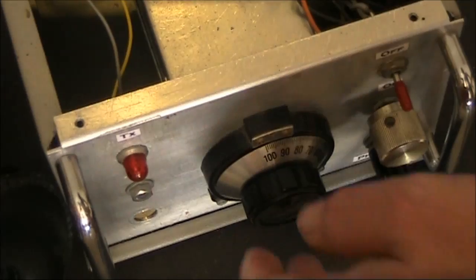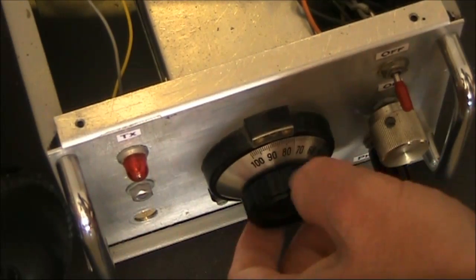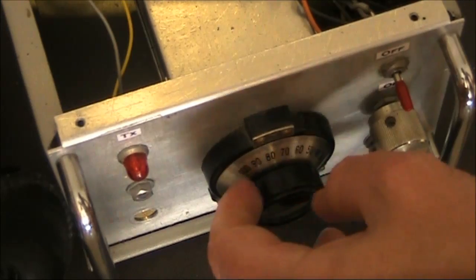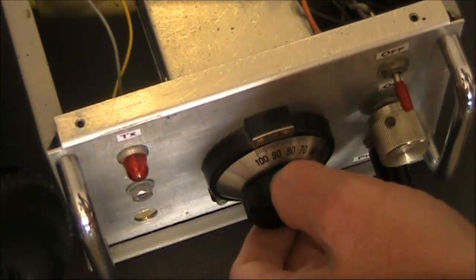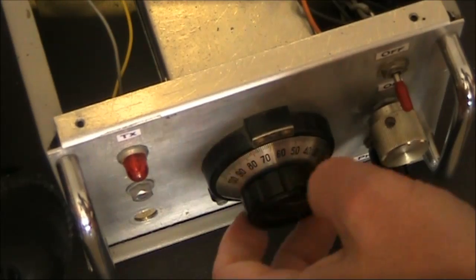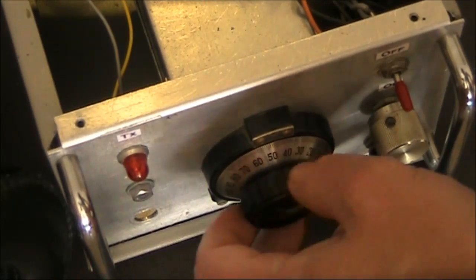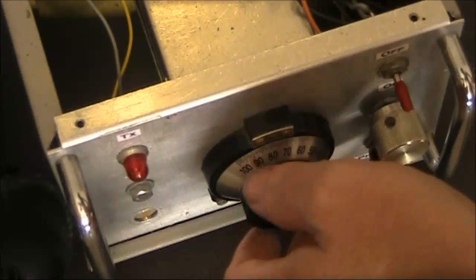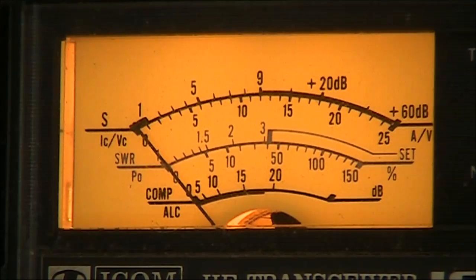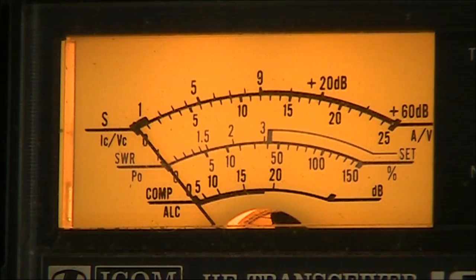The other thing that is a good idea doing is pressing the key, varying the frequency, and listening to the effects in a nearby receiver. If you hear various plops and things as you tune around, that means that your rig probably has birdies, various outputs, or similar, and you really need to do something about that. Key down, but I've moved the frequency, and on the receiver. No indication on the S meter, but you can just hear a bit of broadband noise, but it's very low down, so it won't really be a problem.